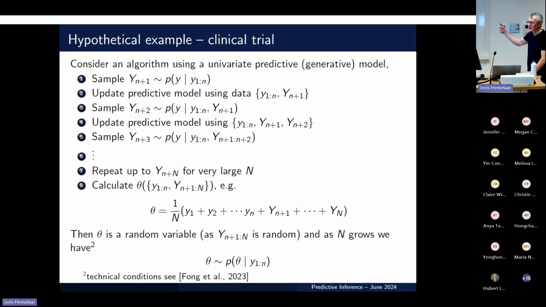This is now a synthetic sample because it's been generated by the model. I'm now going to plug that back into the training data and update my model. So my model now has n real datums in there and one synthetic datum that's been generated by the model. Then I'm going to repeat that. I'm going to sample the second data point, given the real data and the first one that's sampled, put that second data point back in, and keep going.